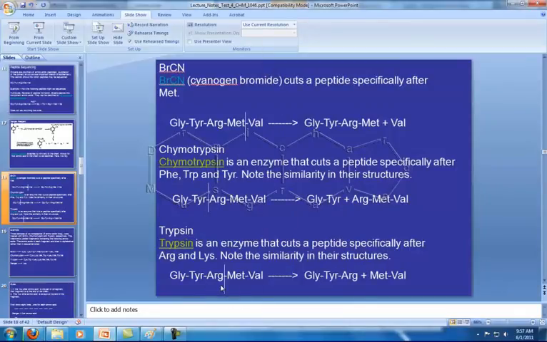So here's an ARG here, so it'll cut after the ARG, and you'll be left with these two peptides right here. Alright, so that's what all that stuff will tell you, and we can use this information to actually sequence a longer peptide, and I'll show you an example of that in a minute.